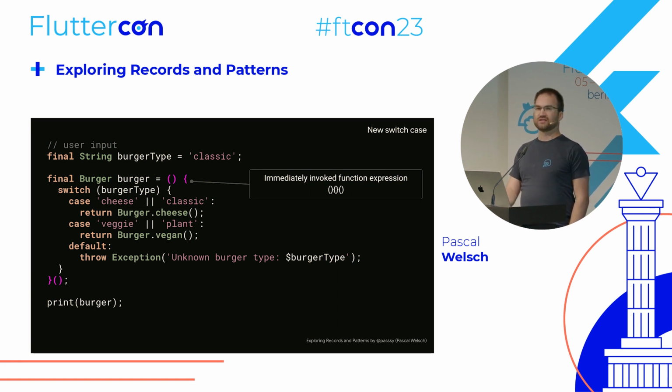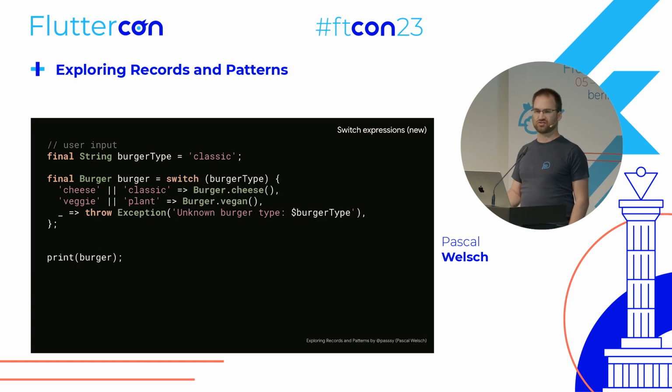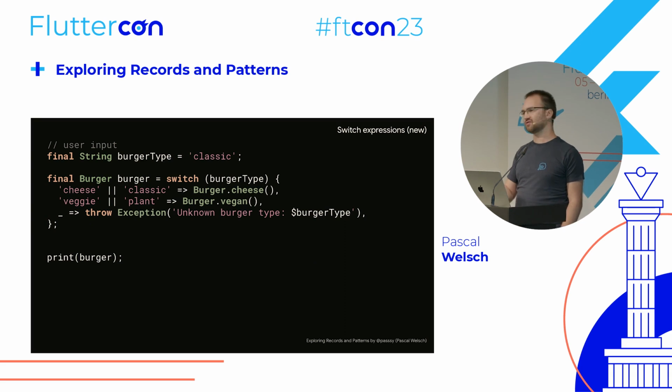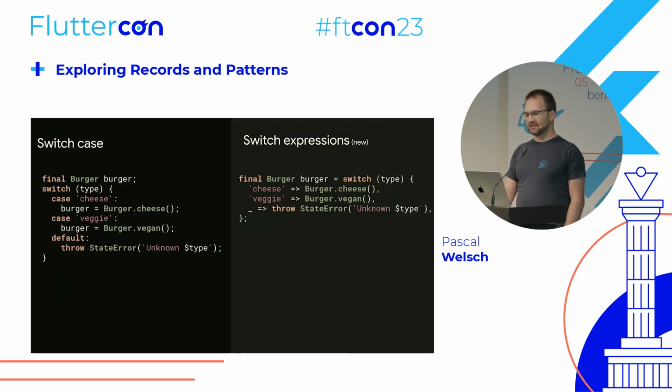Pretty cool. Now let's see what the new switch expression looks like. This is a completely new feature in Dart 3, and it is quite short. I quickly switch back. This is the old version you had to write. This is the new version. Great, we saved like 3 lines of code. Let's see them side by side. And I want you to look at every detail and try to find the differences, because there are quite a lot.